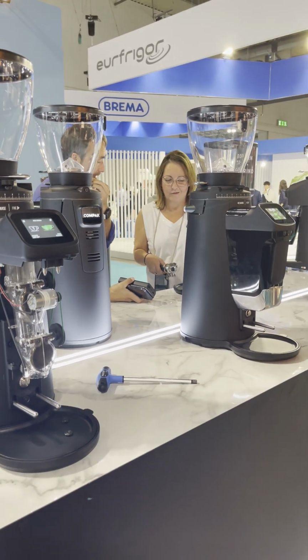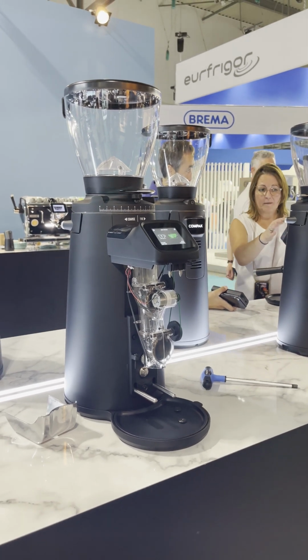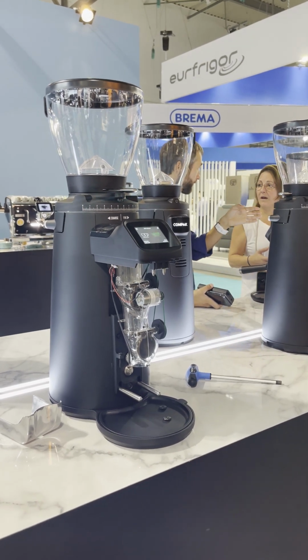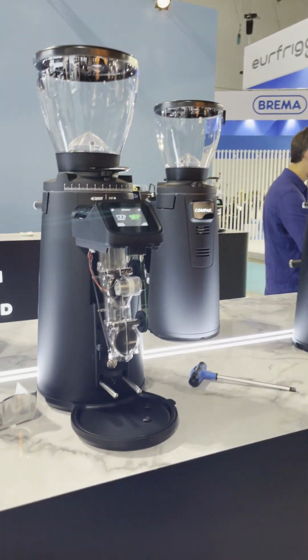It's our pre-dose grinder. For what kind of customer is this grinder? Big production customers. Also the customer who uses specialty coffee? It can be, but for specialty coffee we have the PK 100, the big one. Okay, let's go there.